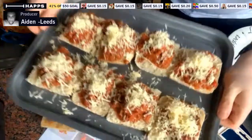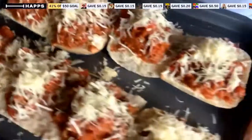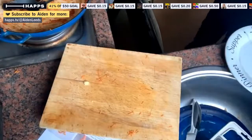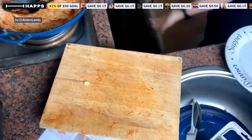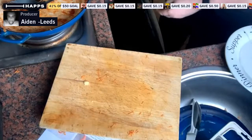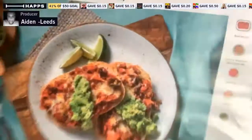So I'm going to put these under the grill now, everybody. That's what they look like. Hopefully you're seeing this good quality. Let's put these under the grill. And then they want to go in for about... Actually, I don't know how long they need to go on for. Going to turn the heat up though a little bit. Let me just check. So this is how they should turn out.